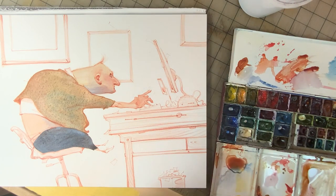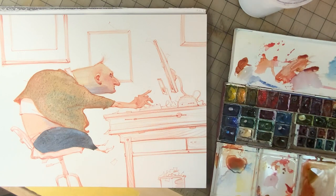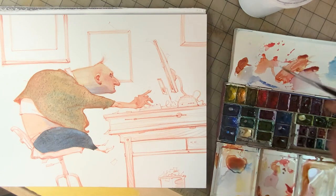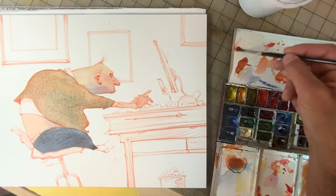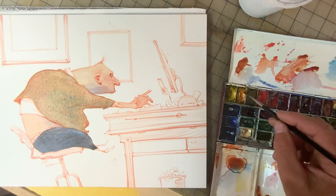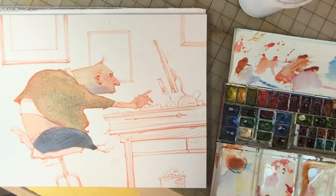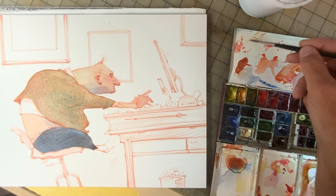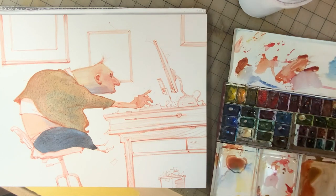So for something like this, I can usually get the painting done in a day. But it'd be even better for me if I could finish the painting and then put it aside for maybe a day, or maybe even skip a day and then come back in and actually get a more objective look at it. And sometimes it's hard to catch everything in one sitting.